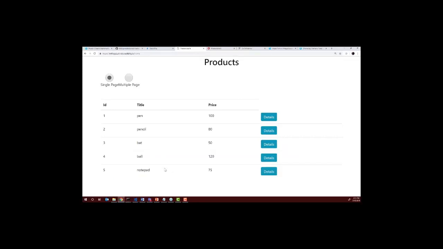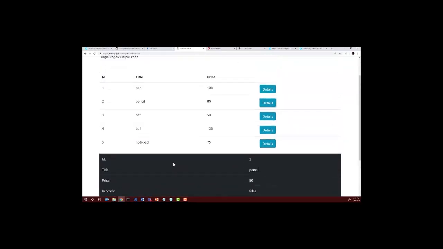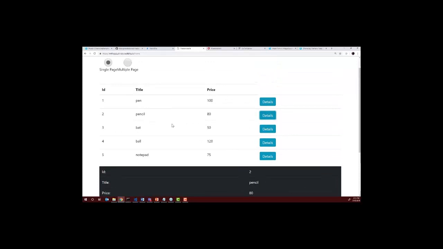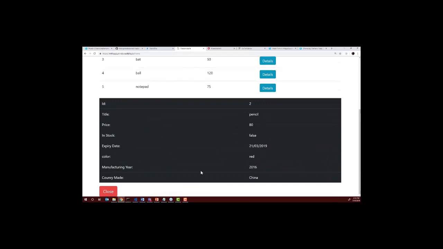When we implement the master detail scenario, I have seen sometimes people put details on the same page where you have the master data. If you go through the angular.io website, even in their official documentation sample, they have put details and master on the same page. So we have implemented that here, where you have details and master on the same page. This is one component, the first table with the master data, and the second is another component. We are passing data from the parent component to the child component and so on. I'm going to show you how we can do that.